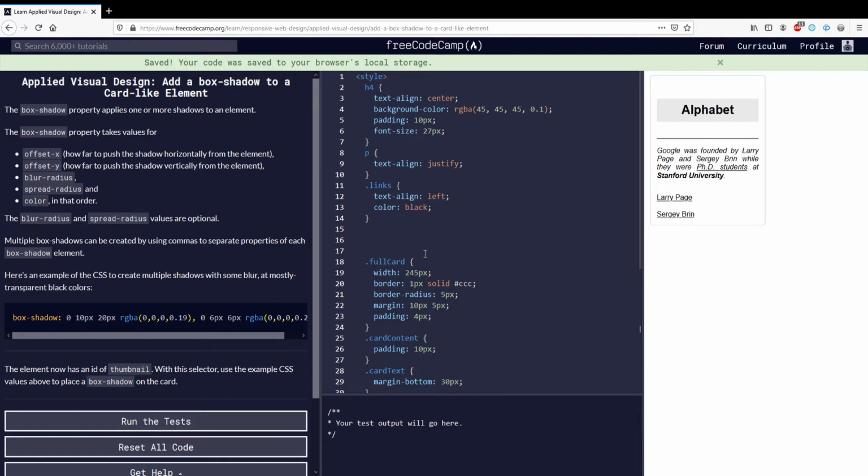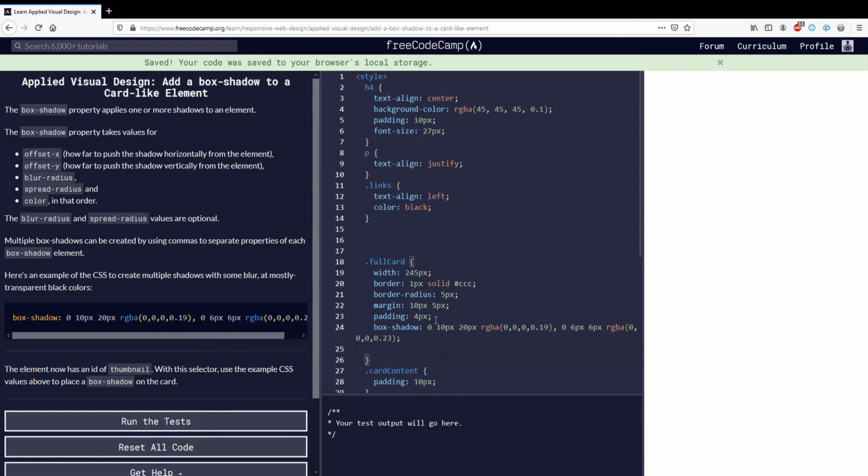Okay, so I will just add it right here, and as you can see we got a shadow all around our card.